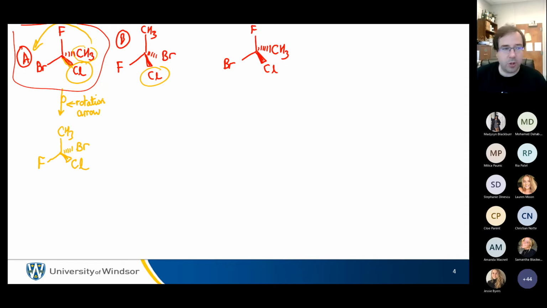And that's why we go back to that flow chart. So I've drawn these in the same way, and by that I mean the V of the stuff in the bond is the same way. We have an out to the right and a back to the left. If we erased all the substituents, you'd see the stick figure would be the same and superimposable. What I'm going to do is switch two groups, and I'm going to try and make A look like B.